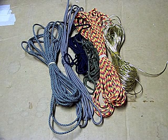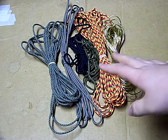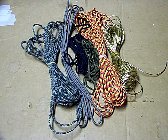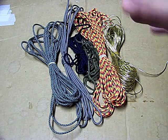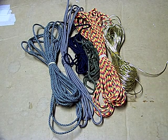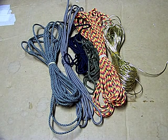So I'll go ahead and start off with the supply of cord that I have as of now. This isn't all the cord I have, but I didn't feel like spending half an hour going through all my random bags and backpacks and whatnot, pulling out all the 550 cord I had. It just wasn't worth it to me. But this is a representation of what I have, and this is what I work with. Everything you see here is what I'm going to be making lanyards with and stuff like that.